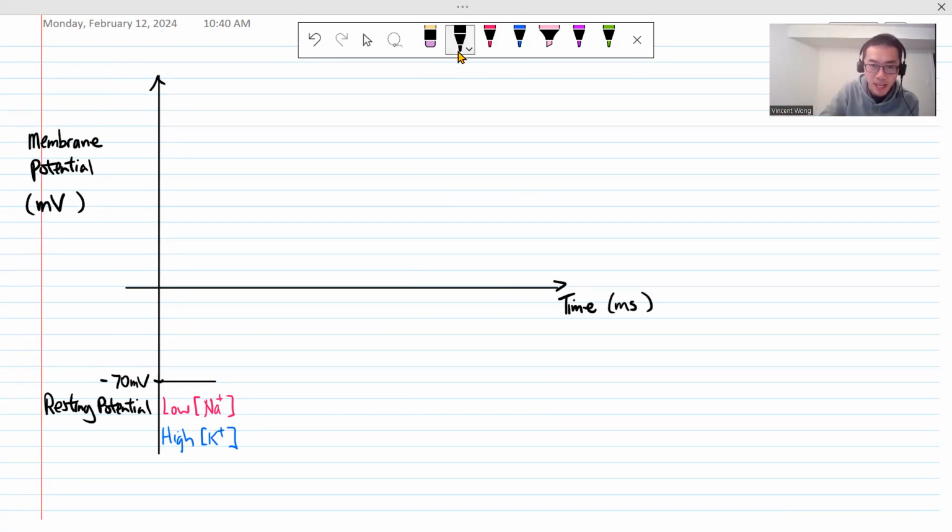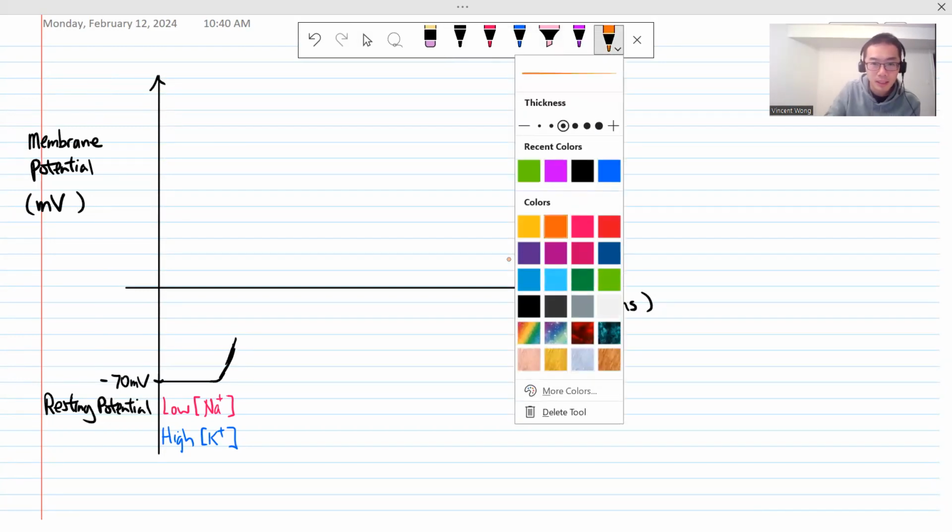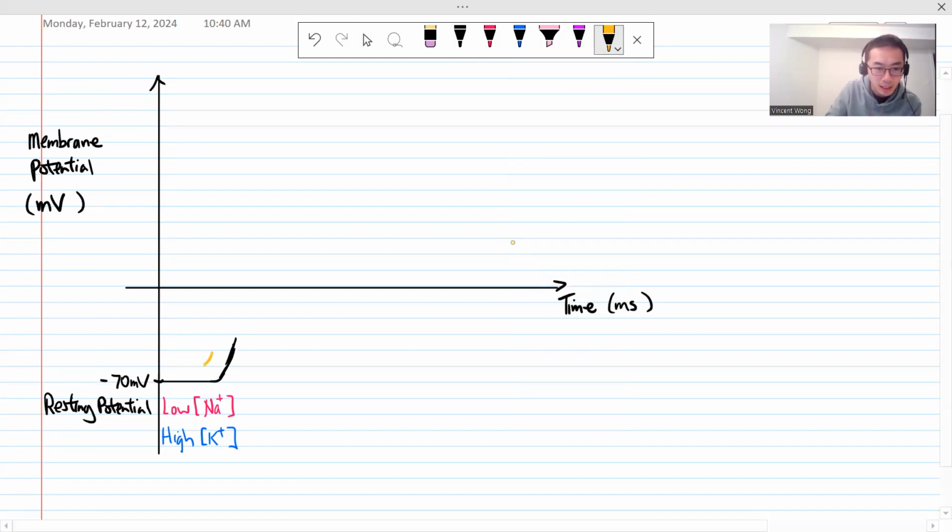Now, something is gonna happen. I cannot tell you what that something is yet. It wouldn't make sense if I tell you now, okay? But something's gonna happen, and I'm just gonna call it like a lightning bolt. We can think of it as like the arrival of a stimulus. Okay, the stimulus arrives. I'll tell you more about it later.